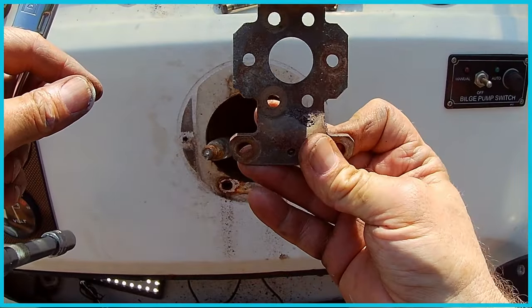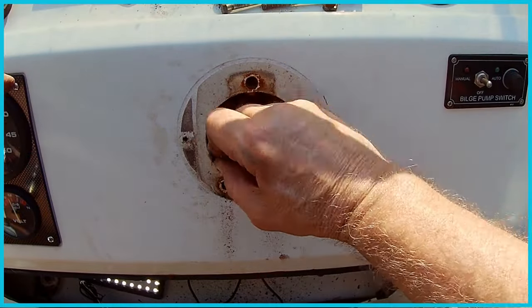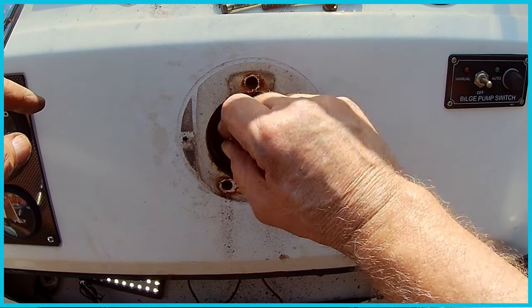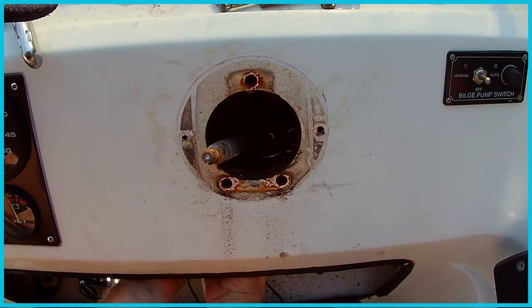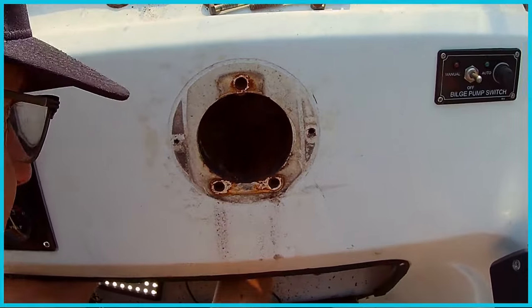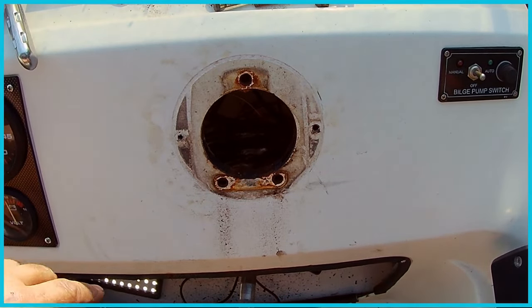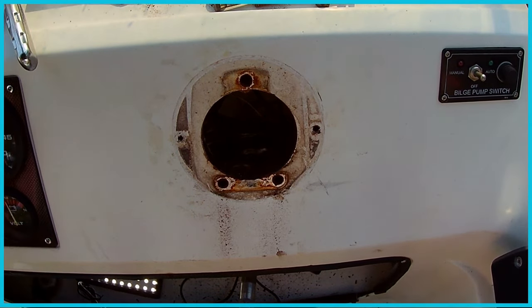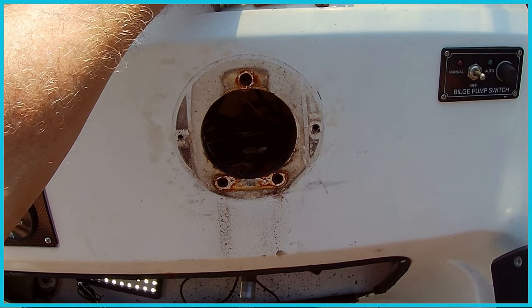Alright, so there's the bracket. Single side up, two down. Alright, now the mechanism below is totally free. Alright, now I can see through there this thing. Because it's broken already, I'm gonna go ahead and see what I can do to pull it out of here. But I see that I've got a bunch of zip ties, electrical tied to that, so I'm gonna free that up before I get crazy on it. Otherwise I'll have to rewire it.